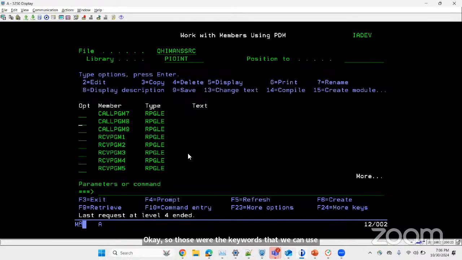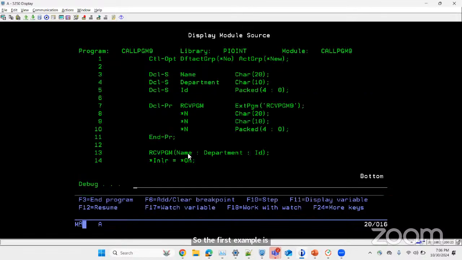Now I'll quickly show you two more examples of parameter passing. So the first example is this.